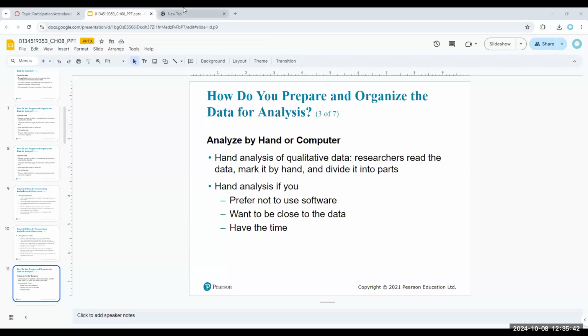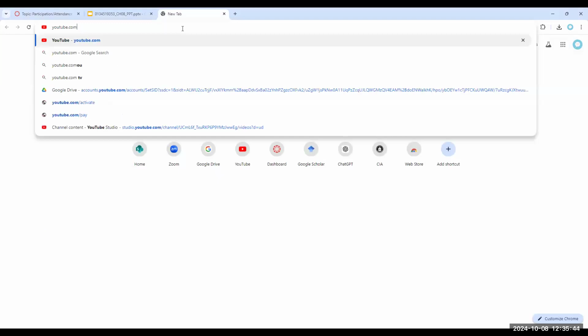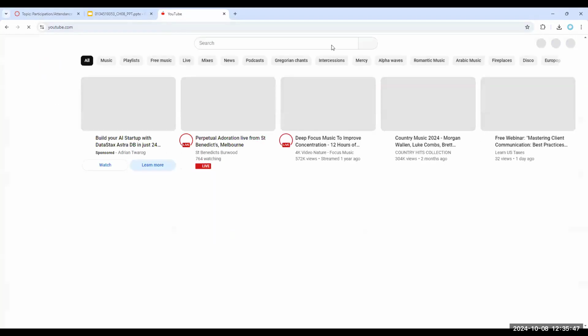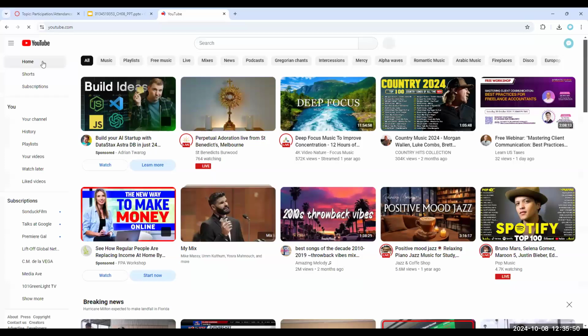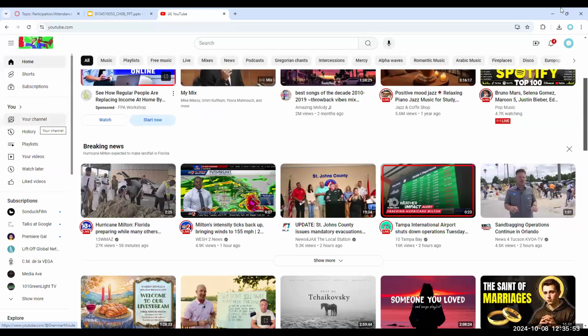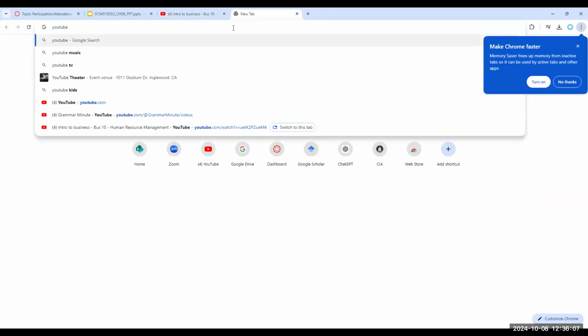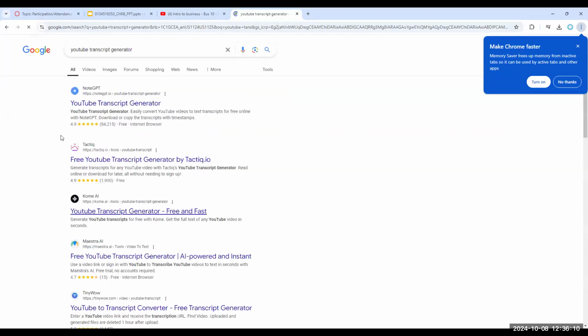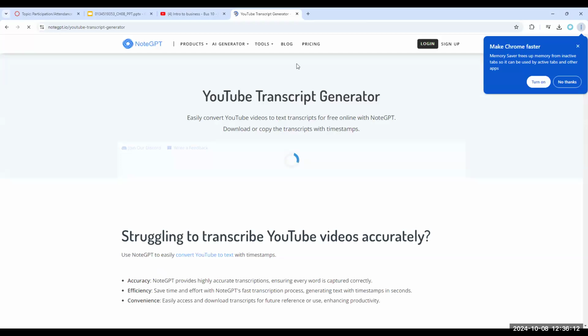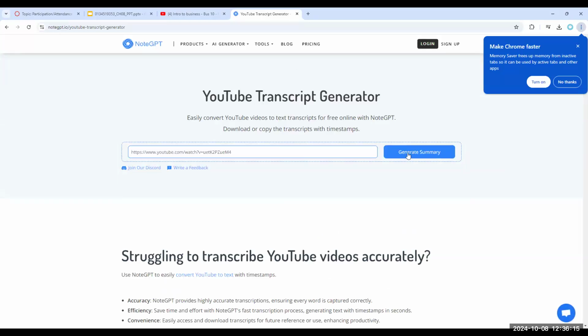Where is this? I think it's this one. Let's take this link, for example. If you take this link, you put it through a generator.